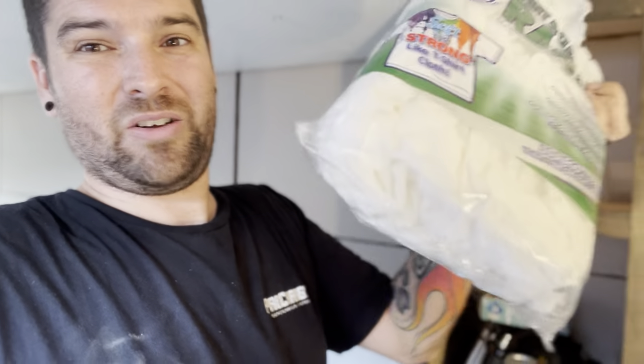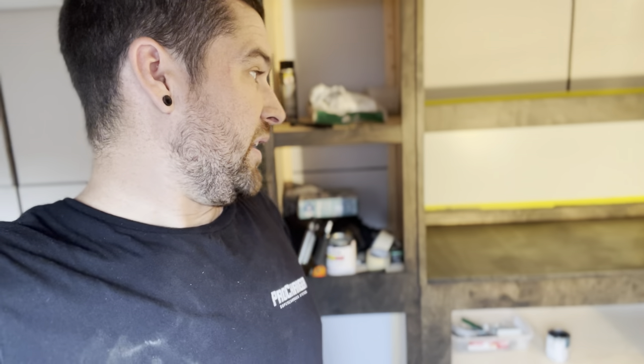A quick note on staining: when you build your cabinets, try to keep all the grain in the same direction. On these cabinets the grain runs up and down on all the pieces — the countertop, the corners, all of it is running straight in a line. There are a couple filler pieces running sideways, but overall the grain is all in the same direction. For applying stain, use cleaning rags — kind of like a paper towel that comes in a bag — or torn-up white t-shirts, which work really good. Wipe your stain on just like wax on, wax off: wipe it on really wet and then take it off with a dry cloth to lift it. When wiping off, go with the grain so any streaks match the grain direction and it won't look like crap. Just make sure you wipe it all off — that'll give you a smooth, uniform look. When this thing gets its finish on it's going to look amazing, and when the cabinet doors are on it's just going to keep getting better and better.